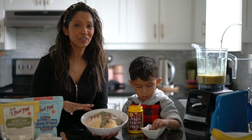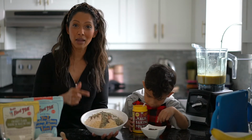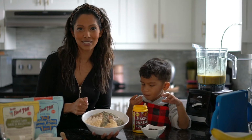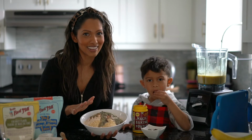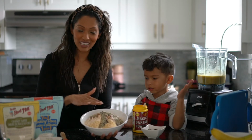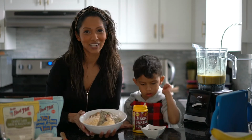Now for our superfood ingredients, we've got about 1/4 cup each of chia seeds, we've got hemp seeds in here, and we've also got about 3 tablespoons of flax seeds. So this is a superfood banana bread. And trust me guys, the kids won't even notice that it's in there. It's so super delicious. We've got cinnamon, we've got chocolate chips, we're ready to go into the Vitamix, so we're gonna go ahead and do that.